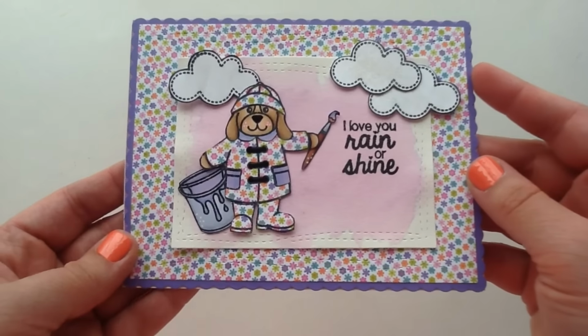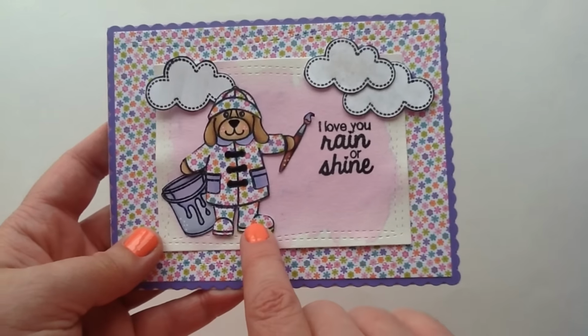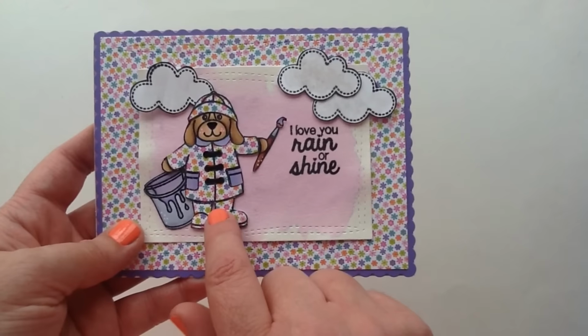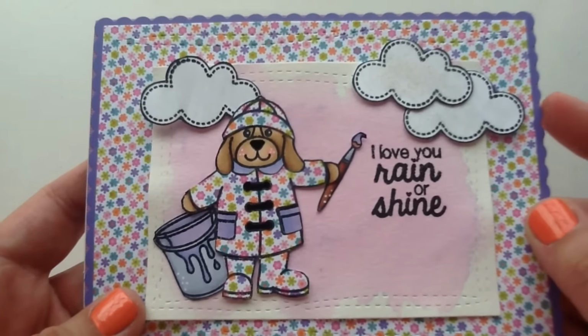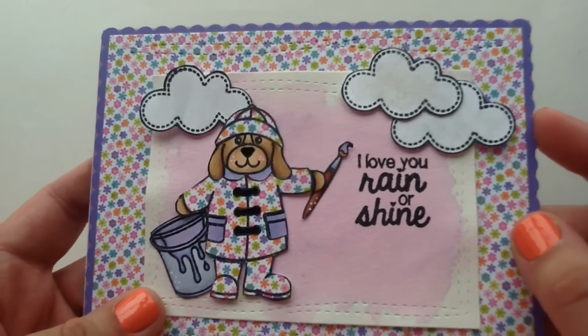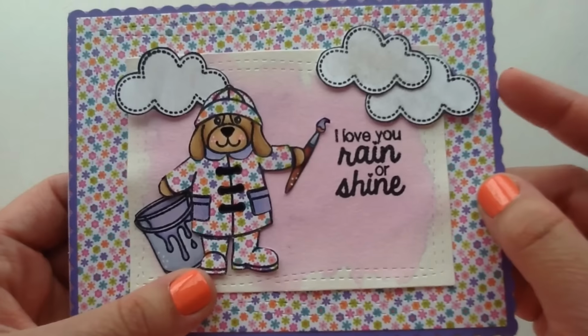So I will share with you guys the card I made. I made this super cute little card. And I just love this little girl so much. I had to paper piece her. If you saw my previous video, I made some little goodie bags using this little guy. And I had to paper piece another one. I just paper pieced it with this doodlebug paper. And it is so adorable. It looks like the little raincoat and rain hat and the little ducky boots have flowers on them.